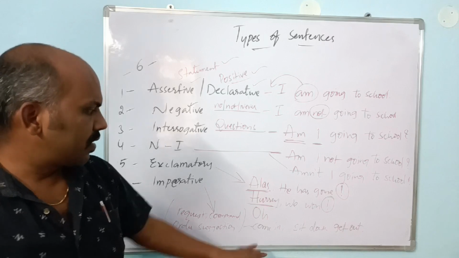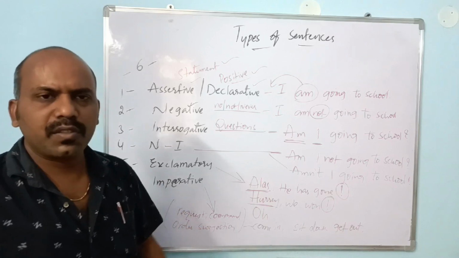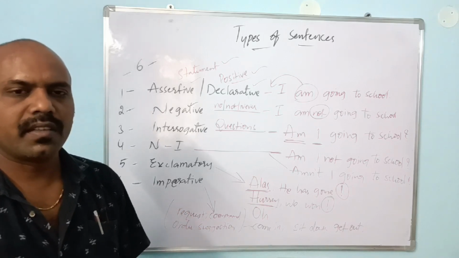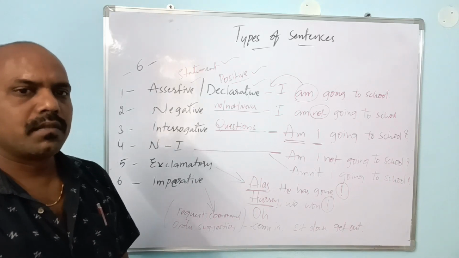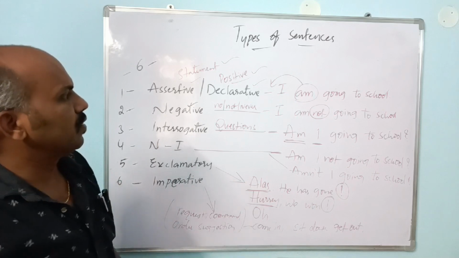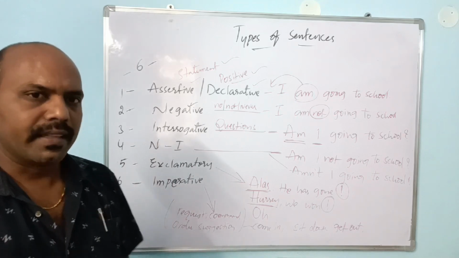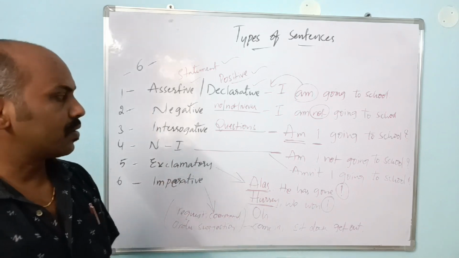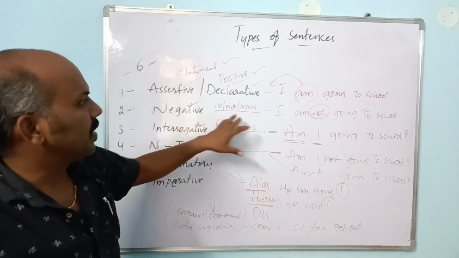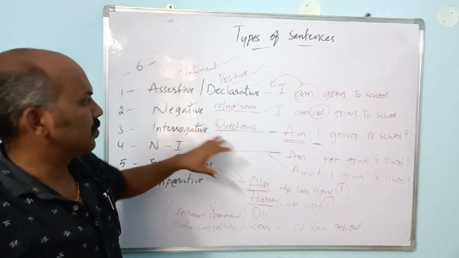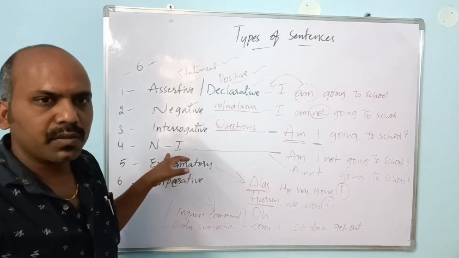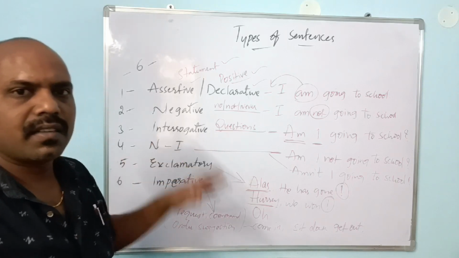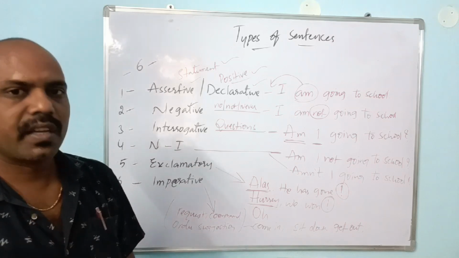And if you think, what tense is this, and we don't have an idea, then we get some dilemma. So, to avoid the dilemma, we have to have an idea of these types of sentences, and these are six. Also, you come to know here that negative means adding negative words, and interrogative means questions. And negative interrogative we don't normally use, but it is there in English, so we have to know it.